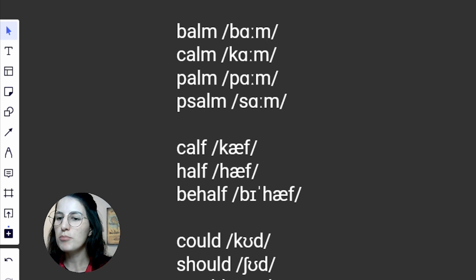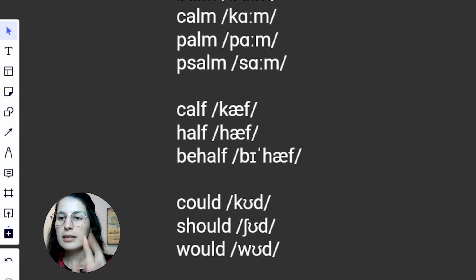Okay? Next group is a very famous group, which is could, should, would. These three modal verbs have similar constructions at the end, right? And we do an uh, similar to our u in Portuguese, but a little different. So could, should, would. Could, should, would. Notice we are not pronouncing the letter O and we are not pronouncing the letter L. Okay?